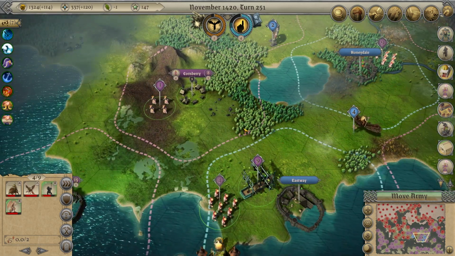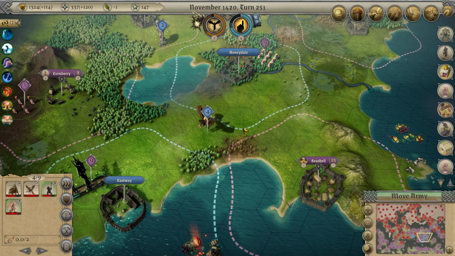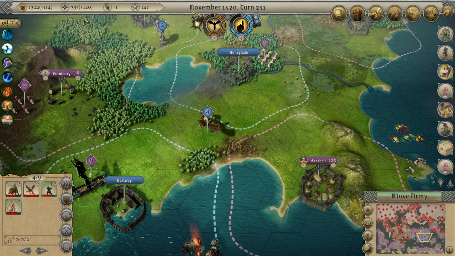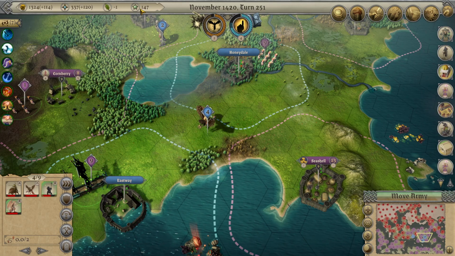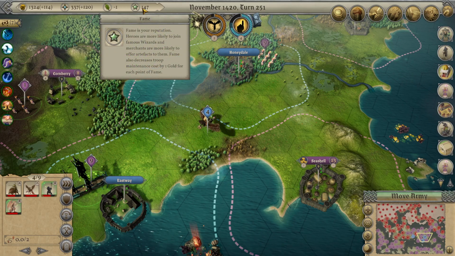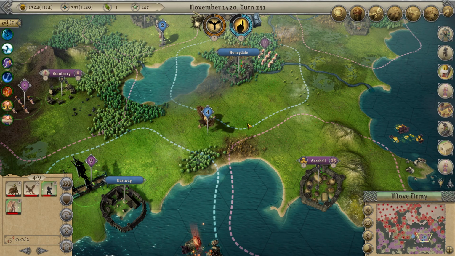And this game isn't super complex, especially compared to modern day 4X games. There's not as many resources to manage. It's basically money, mana, food, and fame somewhat. And of course, armies and building cities and stuff. But I don't think the game is super complex.